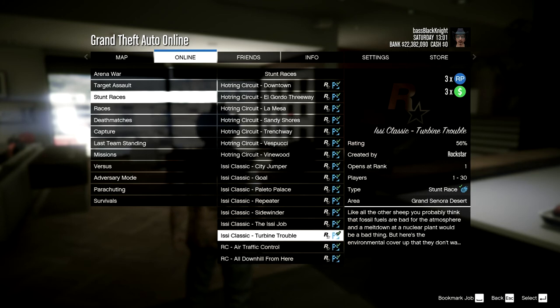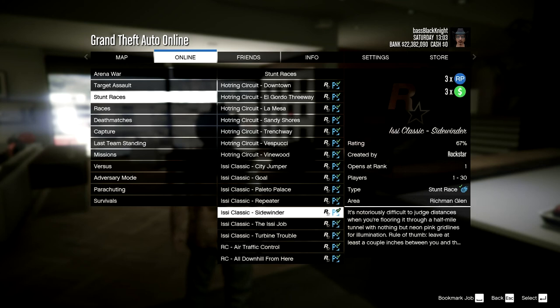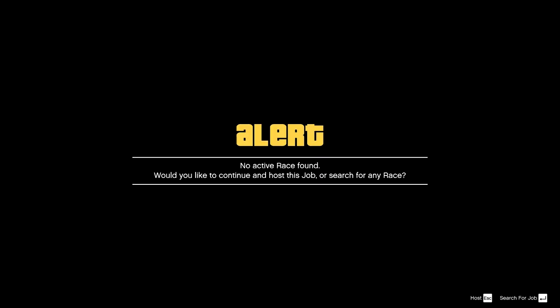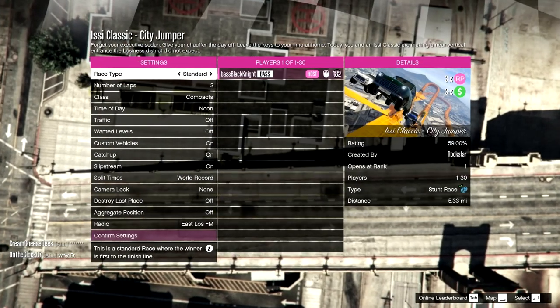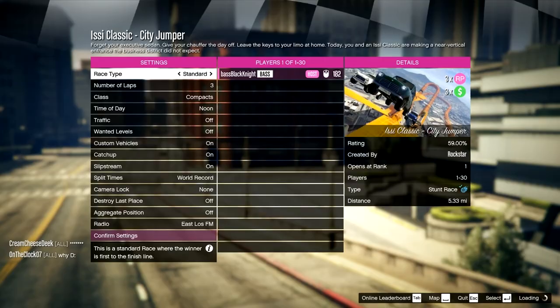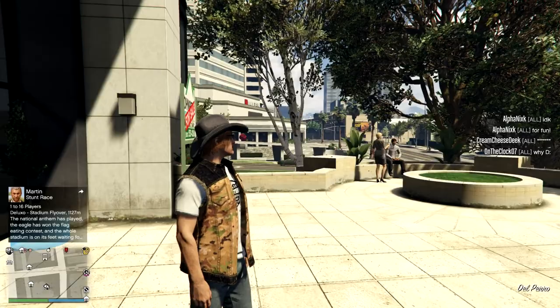Let's go for the one job I don't want, which is turbine trouble. That's an annoying one. City Jumper. Let's go with that. And then when there's no one playing City Jumper and it says, do you want to search for any job, now let's see if we can get a race that's not currently glitched out. I got City Jumper. Boy, I am just so frustrated. That's not what I want. Ugh, frustration. That's where it put me outside.